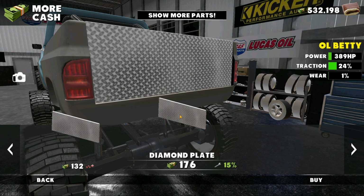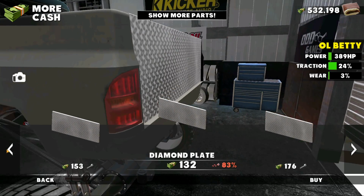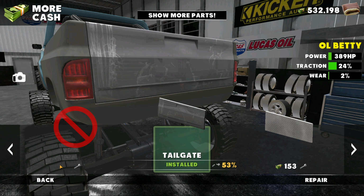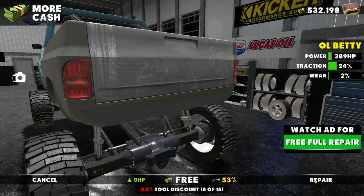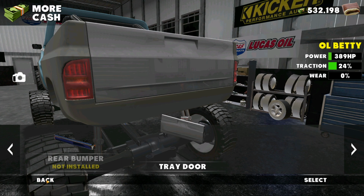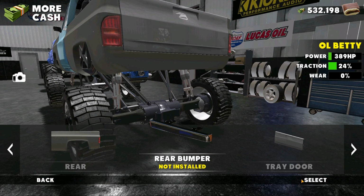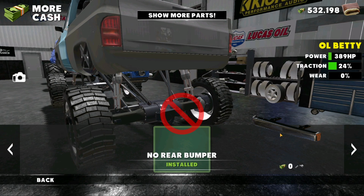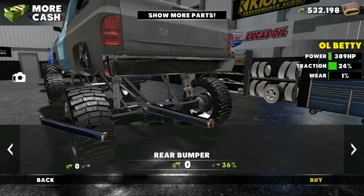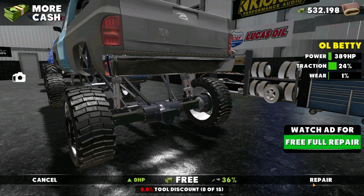I like how you put diamond. I was waiting for them to have like a net or something like that. I think this is the one we're going to use. Got to repair it, of course. That's kind of sort of great. This truck is going to be a truck of many colors. I will tell you that right now. I don't know, but it's free, so we'll repair it.